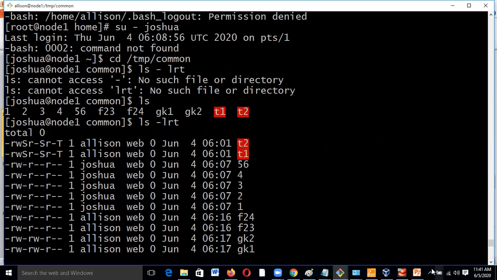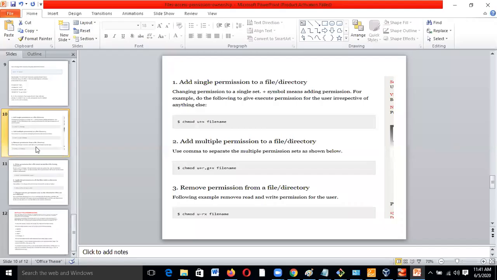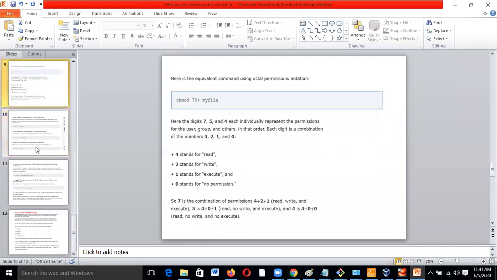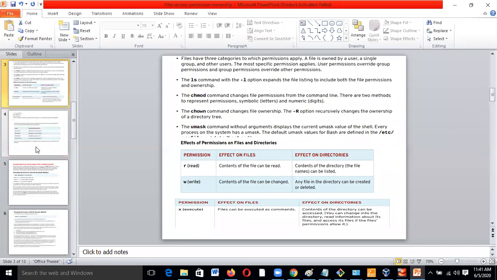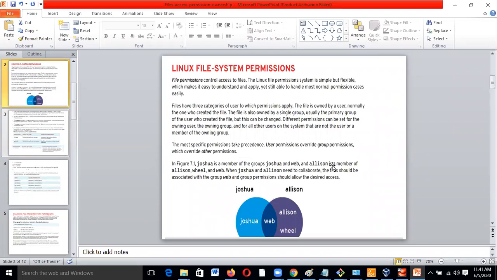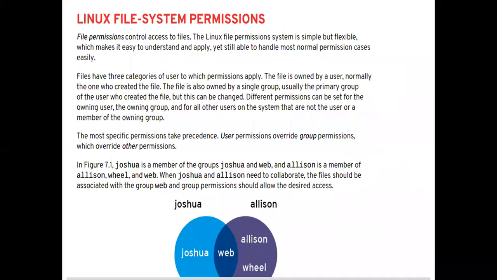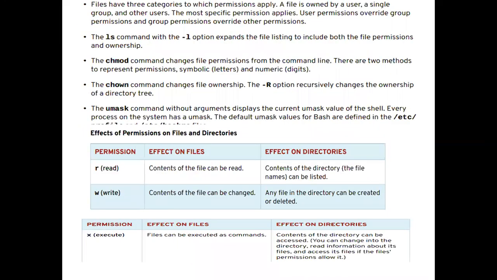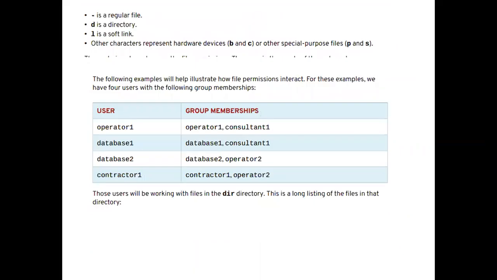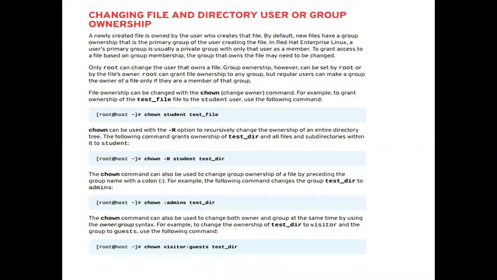So today we saw how we can grant permission to users, how we can create and manage nested groups, Joshua and Allison. We have given the demonstration of how files and permissions are getting created. We have checked the umask value. We changed the ownership as well. We have given the read write permission. We created multiple users and multiple groups. We have checked soft link, directory, regular files. We also granted the permissions.